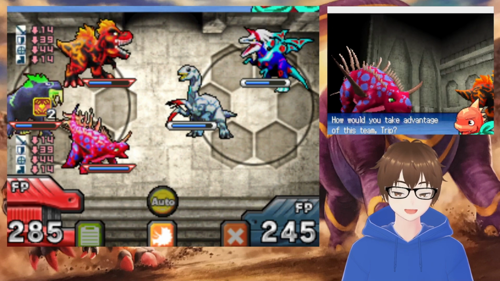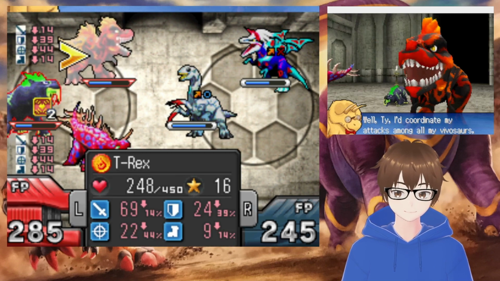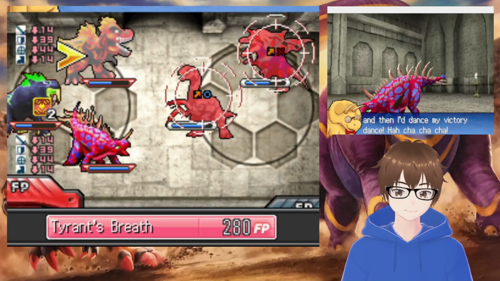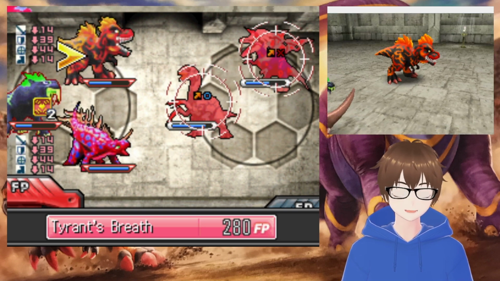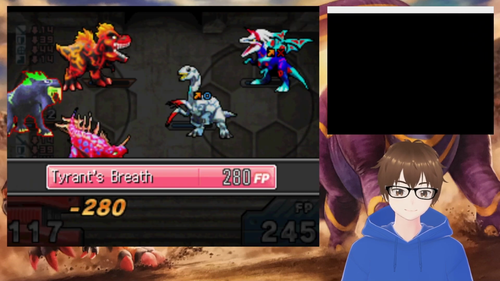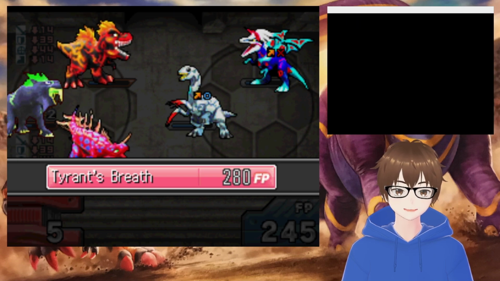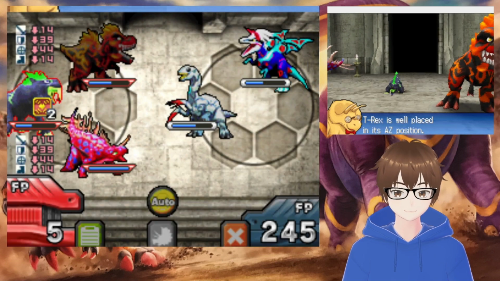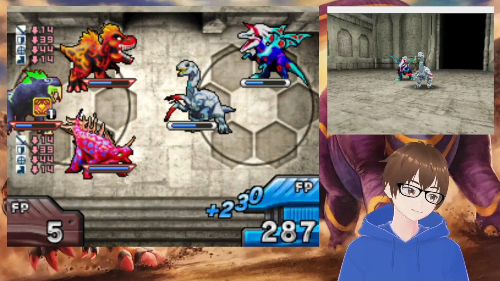Oh, no, no, no. Okay. Fine. Oh. I don't know if I want to waste that much FP right now. Okay, we're only getting the divided. We might be able to hit him. Let's try it. Oh, we hit it. Good. And Dino, okay, but it didn't do as much damage as I hoped. And since he was excited, I can't switch him.